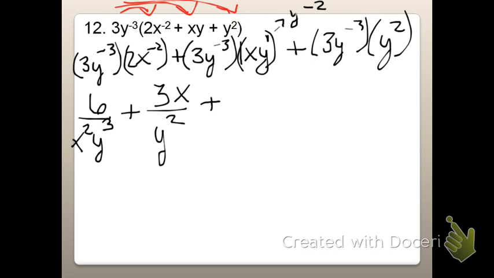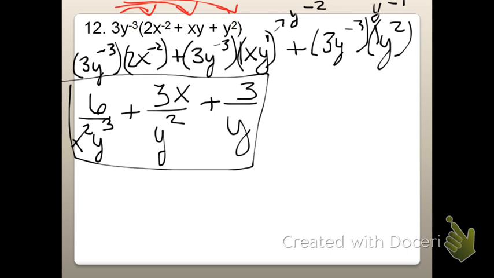And let's do the final term. Again, I have 3, and it's going to be times my invisible 1 there. So there's going to be 3 in my numerator. Look at my exponents. I have negative 3, and I have 2, and they both have y's as bases. So I'm going to add those two together. It's going to be y to the negative 3 plus 2. Well, negative 3 plus 2 is simply negative 1. So, since it's negative, it is going to go into my denominator. And I think in class we did not simplify this. You can leave it simply like so.